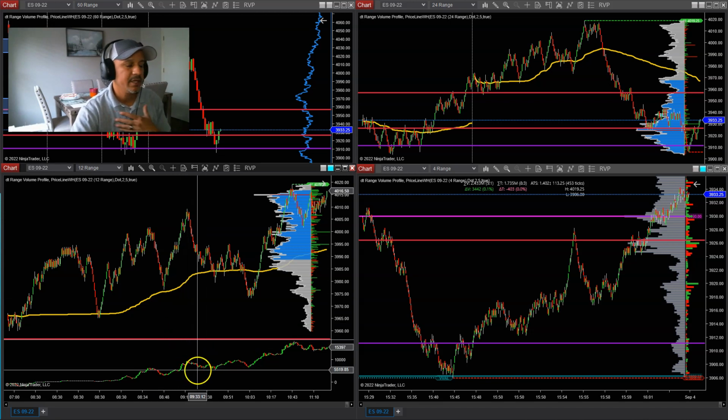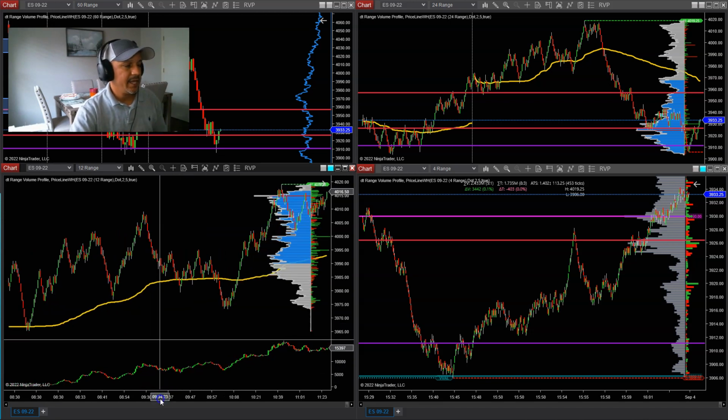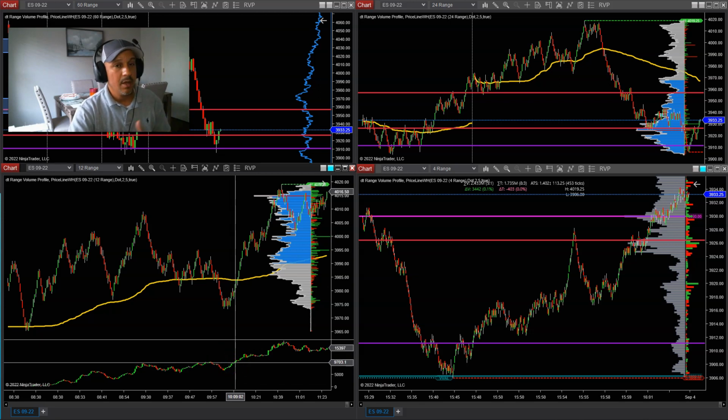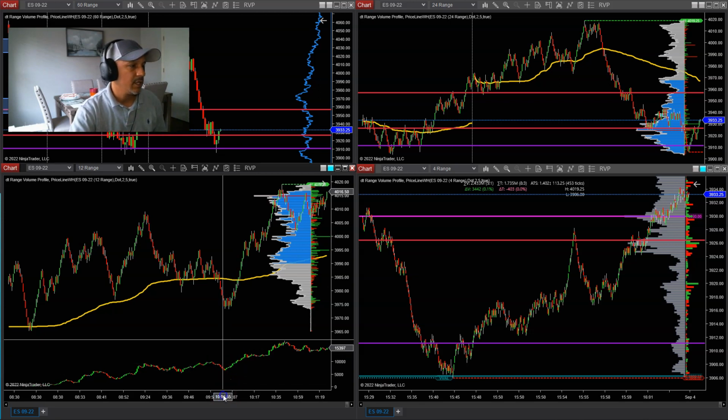I just use cumulative delta in my trading as, like I said, a tertiary indicator. I just glance down at it once I'm at an area I'm interested in, and I see rejection, to see if the cumulative delta or order flow is starting to fall, suiting the market. If I'm looking to go long, do I see a clear push up in the market, looking at cumulative delta? A lot of buy orders hit the market.